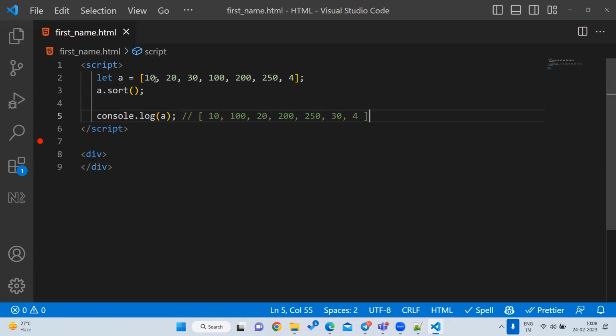What is the output? 4, 10. Let us see. Okay, let me try to do it like this now. I'll say 10, 30, 40, 50. So what is the output for this program?